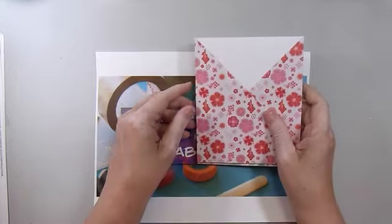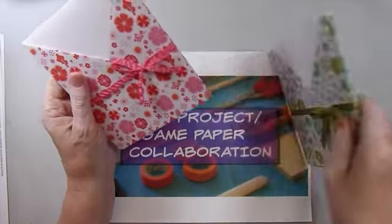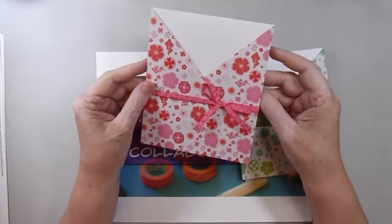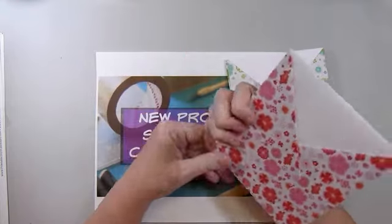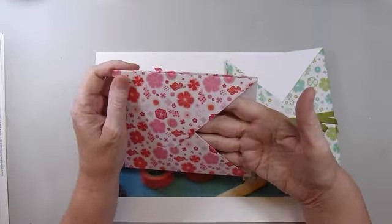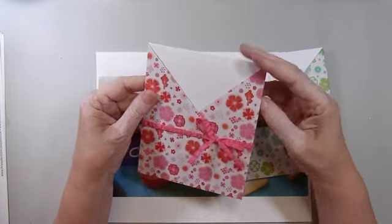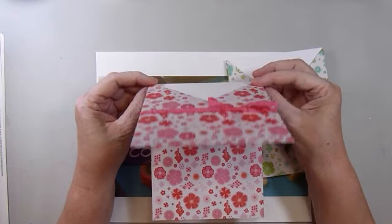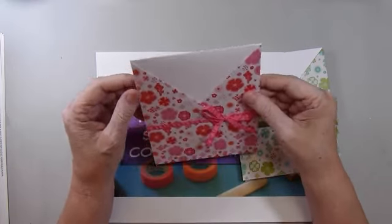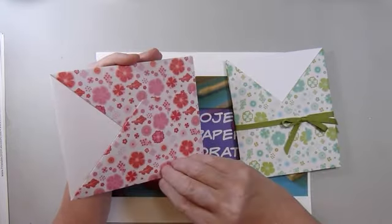So first of all, I have these, and I'm not really sure what they're called, other than that they are a double pocket. They use a full 12 by 12 sheet of pattern paper, and then you just do some scoring and cutting and folding, and you get these little pieces here.